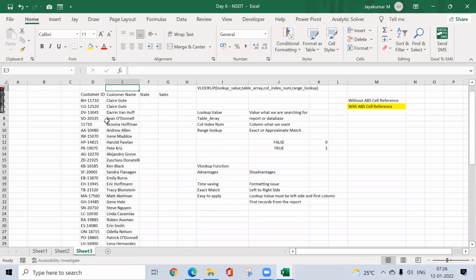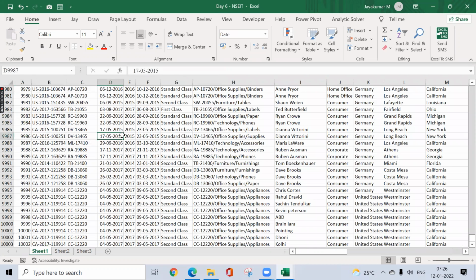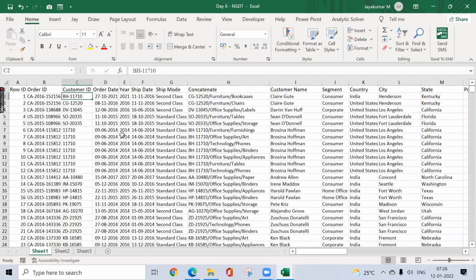But the problem here is the first one I have selected, C1 to I10003. When I come down to the rest, you can see along with my lookup value, my table also keeps moving. C6 to I10008. When I come down here, you can see it went to C53 to I10055, which means it will keep on moving one by one, because I have selected from this record to this record.